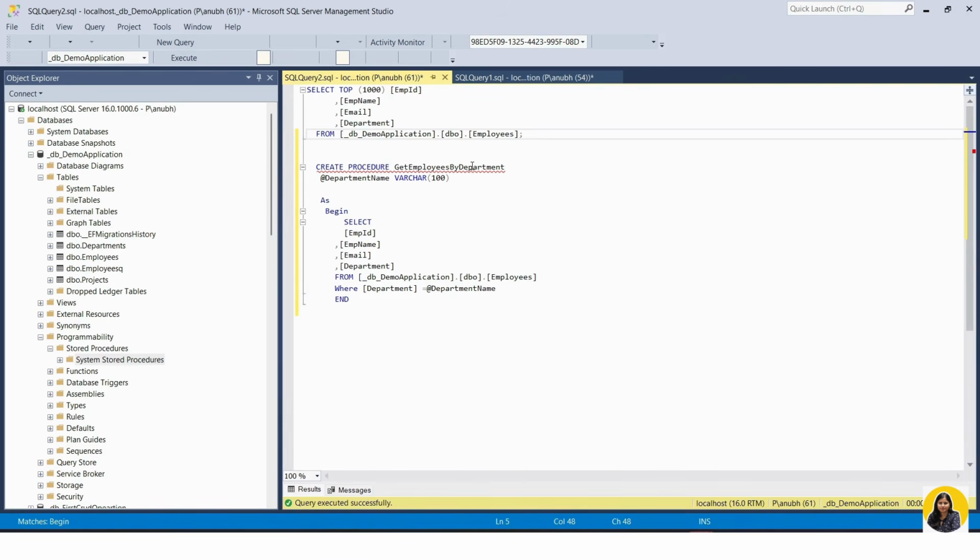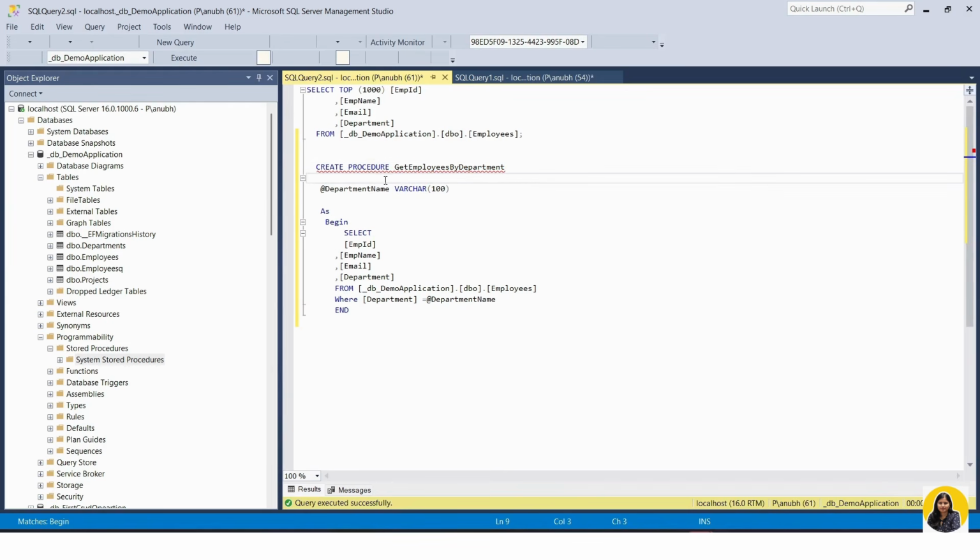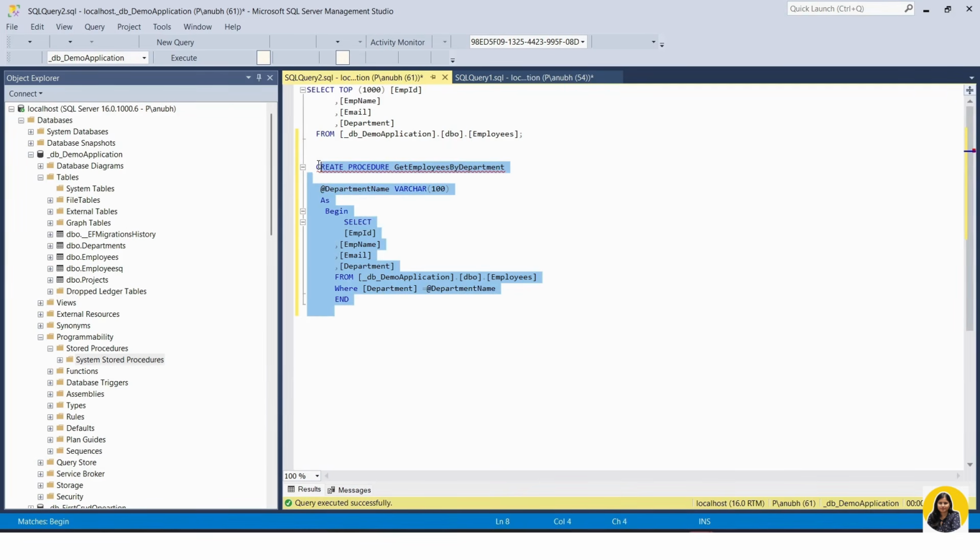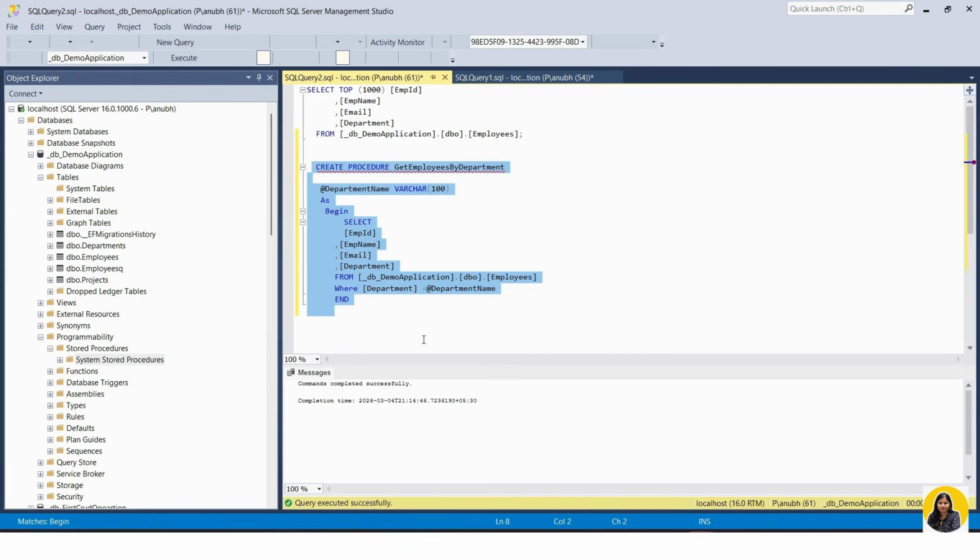Let's try this GetEmployeesByDepartment procedure. Okay, so I will execute this and test whether it is working or not. Okay, it's completed successfully.